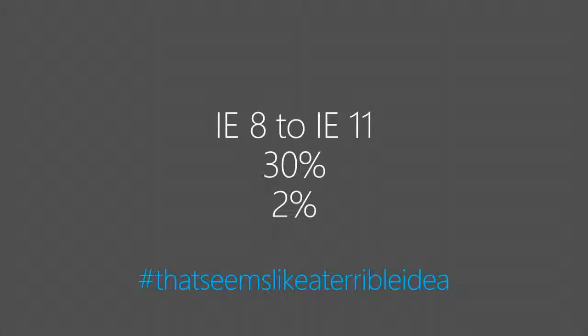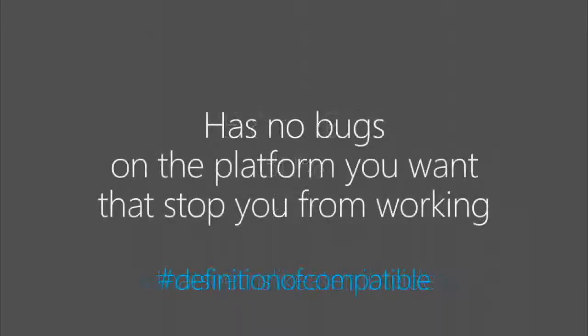And the challenge really comes down to, how is it that you define compatibility? There's no state of being compatible. The definition I use for compatible is, this is an application that has no bugs on the platform I want that stop me from getting my work done. And that last clause is really, really important because of this guy. Alan Turing proved mathematically in 1936 that it is impossible to find all bugs in an application. Mathematically impossible. It can't be done. So I only have the statistics.